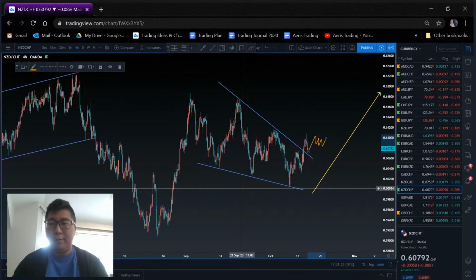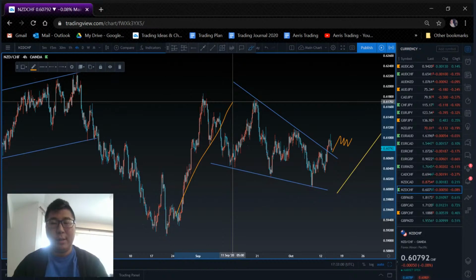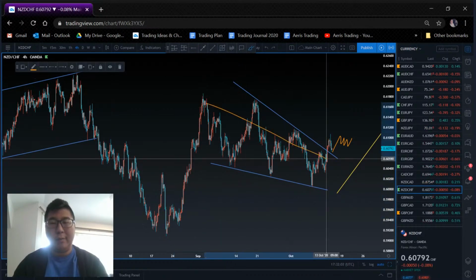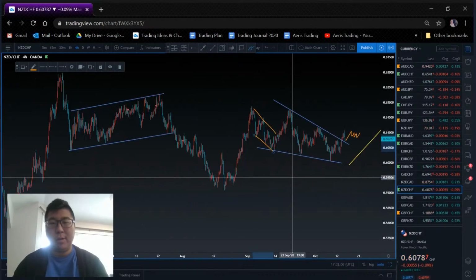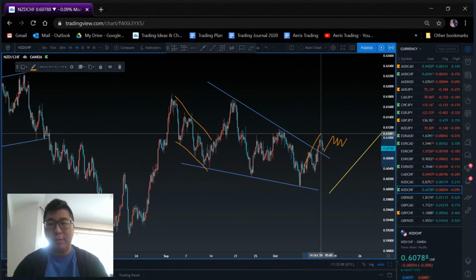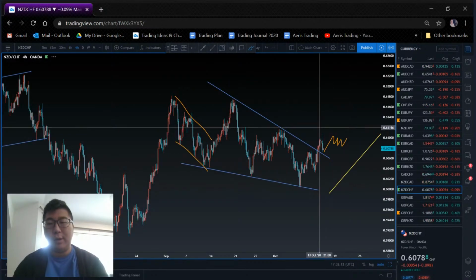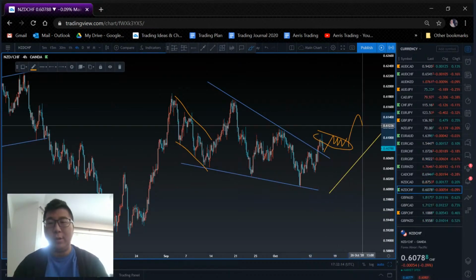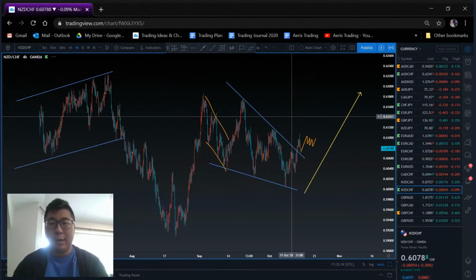I mentioned this a few streams ago as well. We're seeing this impulsive rise, and then we have a pretty clean correctional structure. Okay, I like these correctional structures, especially from Swiss pairs. And once they see this breakout, is it going to form some sort of correction here to continue the buy? Looking at this, I do like it a little bit more.